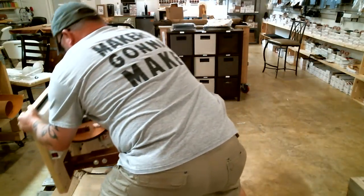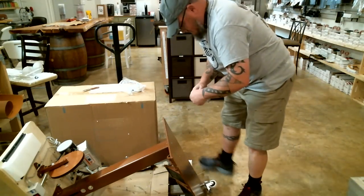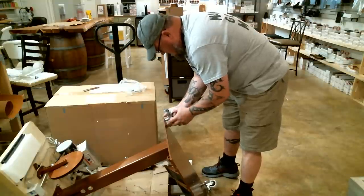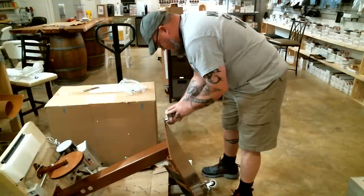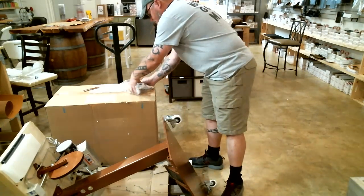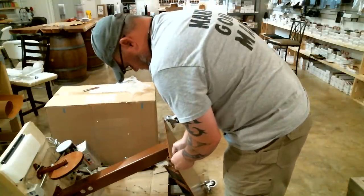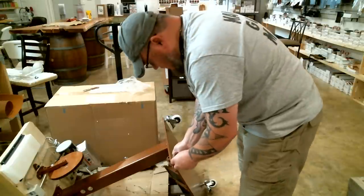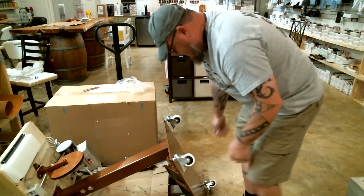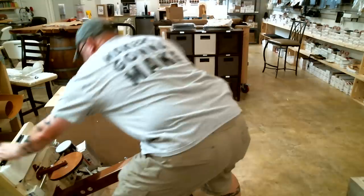So I'm going to lay it down on this other side here, gently. I'm going to put the other two wheels on right quick. Too much there. Alright, now what I'm going to do is I'm going to lock these bottom two wheels here because when I go to pick this thing back up, I don't want it to roll out from under me.